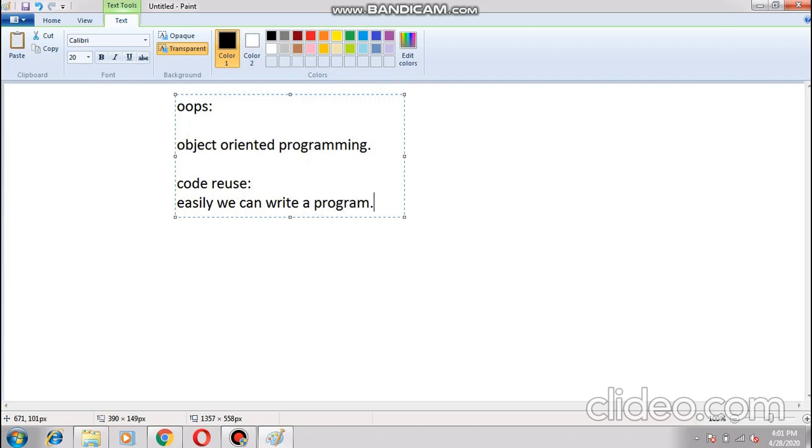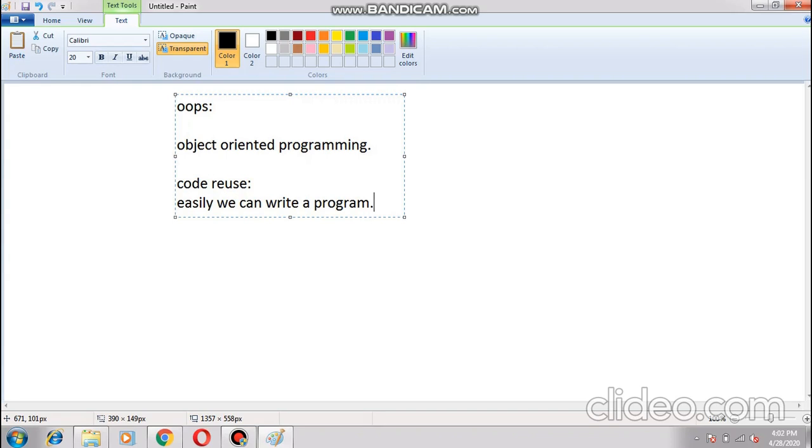Easily we can write a program, without making any complications. And whatever code we write, that code we can reuse again and again. That is the difference between structured oriented programming and object oriented programming.